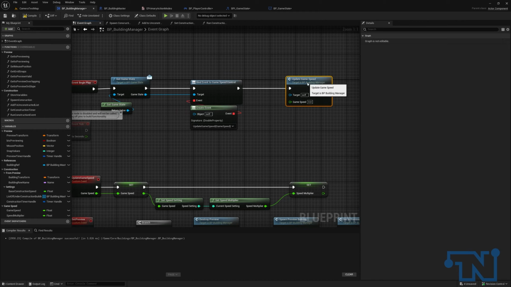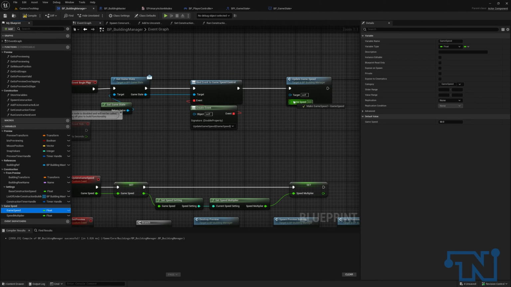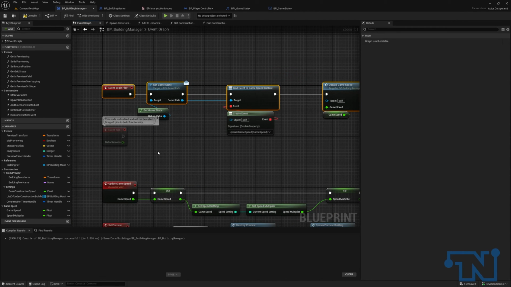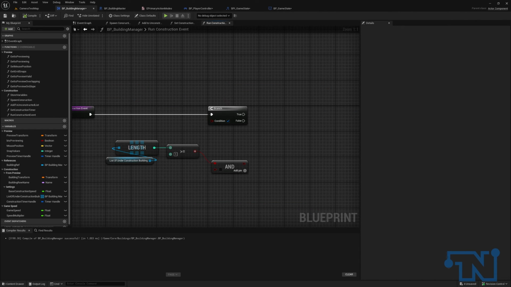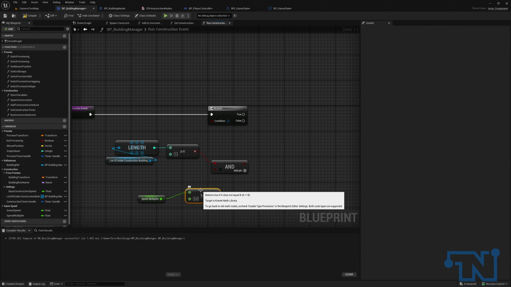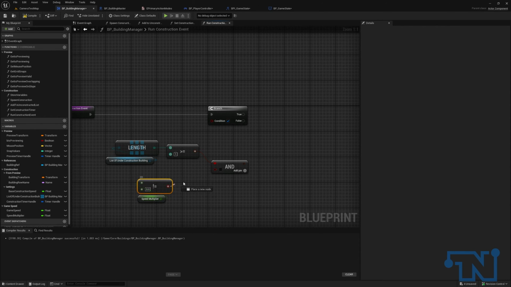And we're going to pass in our starting game speed. Now, the reason we're doing this is I have found that if we don't do this on event begin play, we will run into an error where this won't update until we've changed the setting at least once by hitting one of the buttons. So now that we've done that, let's go back to our run construction. And in our run construction event, we are going to check, is our speed multiplier not equal to 0? If it is not equal to 0, we are not paused.